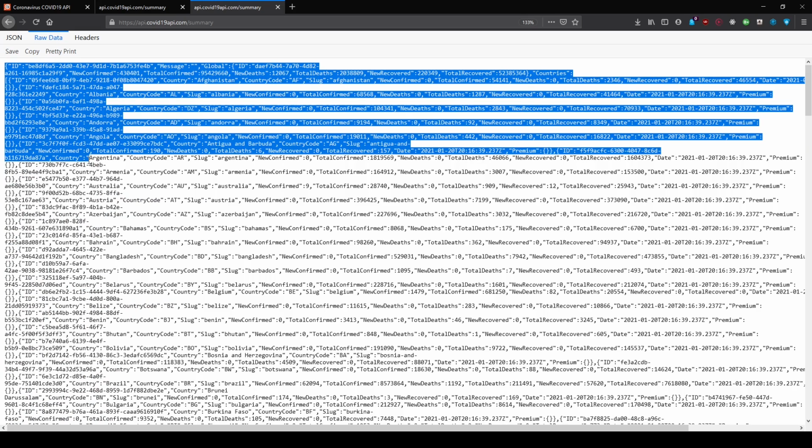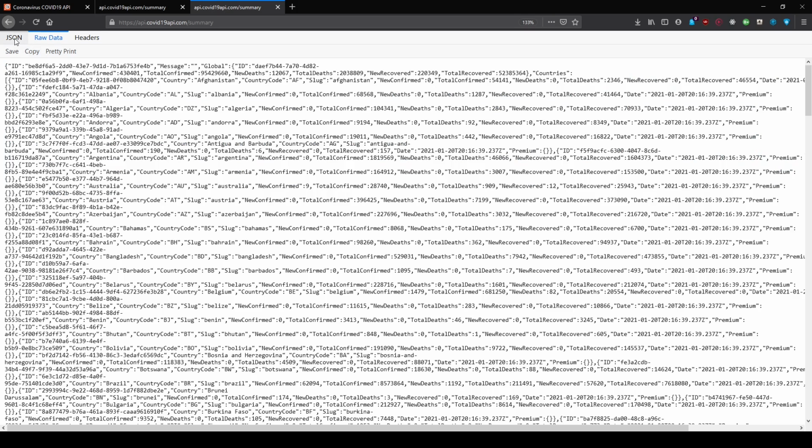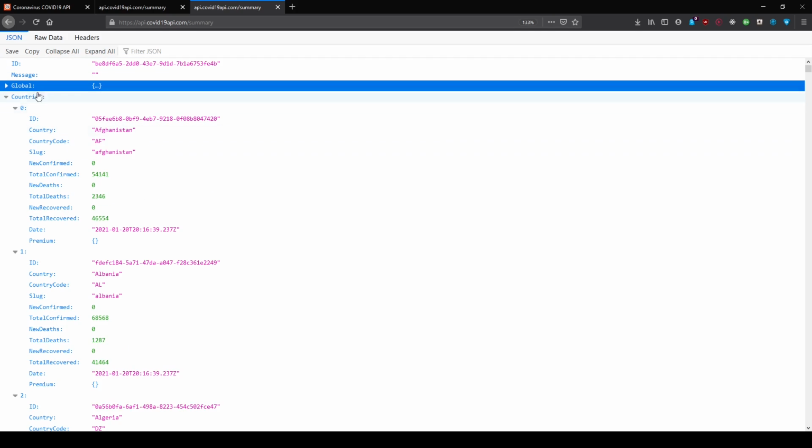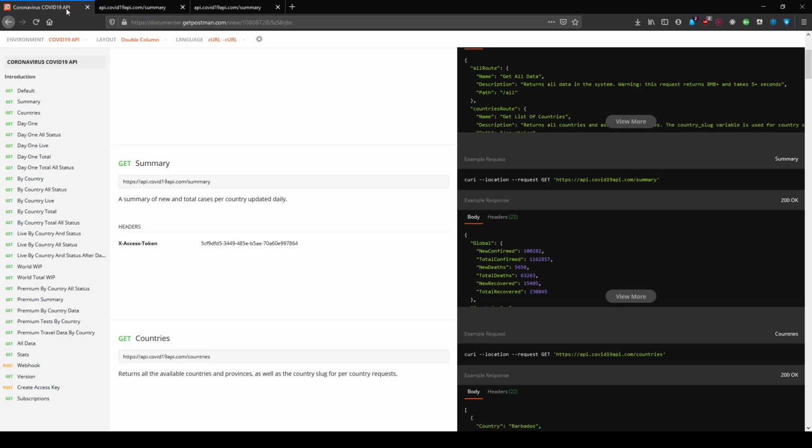It's got braces and all that stuff. But of course, the browser has a nicer view of the data, as you can see here. What we will be interested in is this country section, and we will try to get the data of Afghanistan. So pretty easy and straightforward here. Stay tuned and let's go ahead into coding.